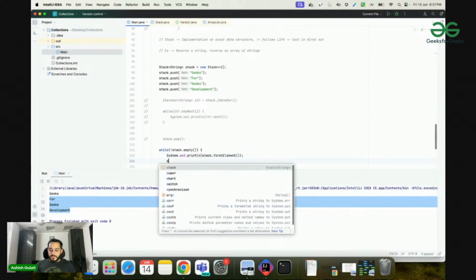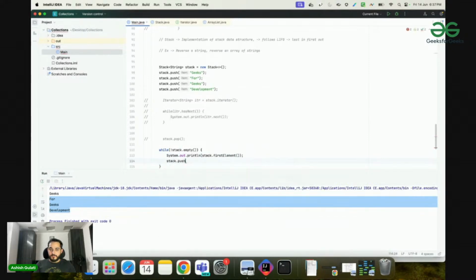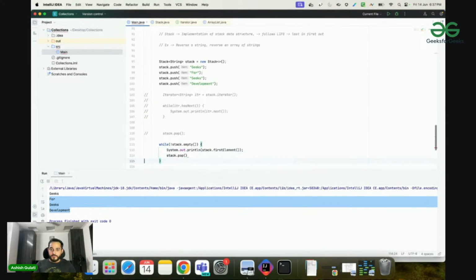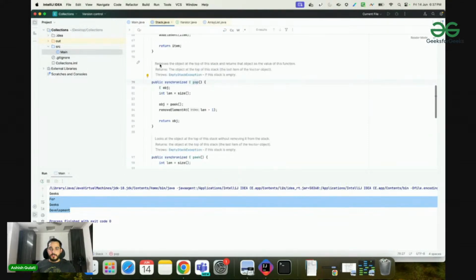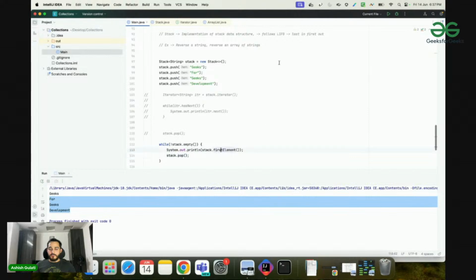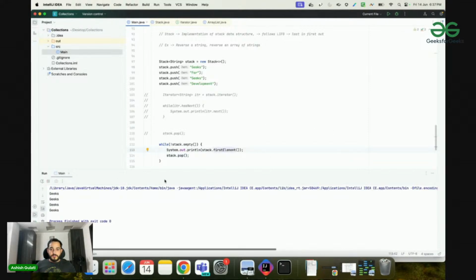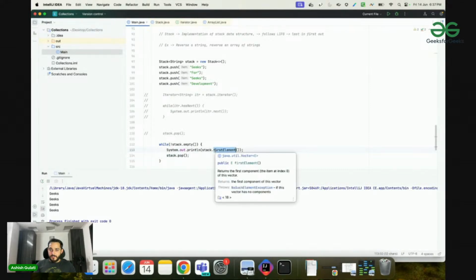And after this I'll do stack dot pop, sorry, not push but pop. So this pop removes the object at the top of the stack, and similarly this stack dot first element will get you the first value. So now, not the first element, stack dot peek, sorry.